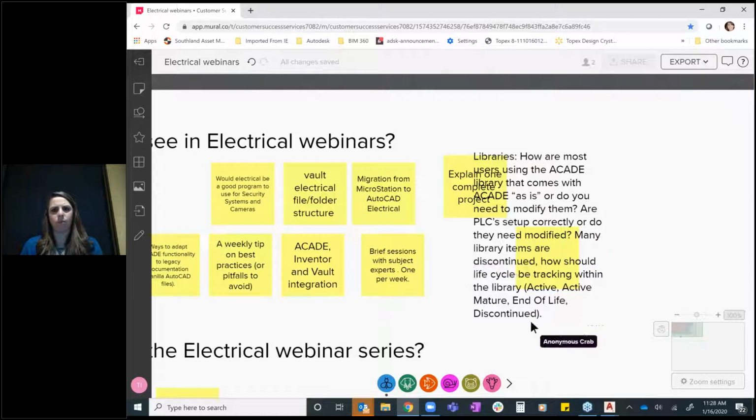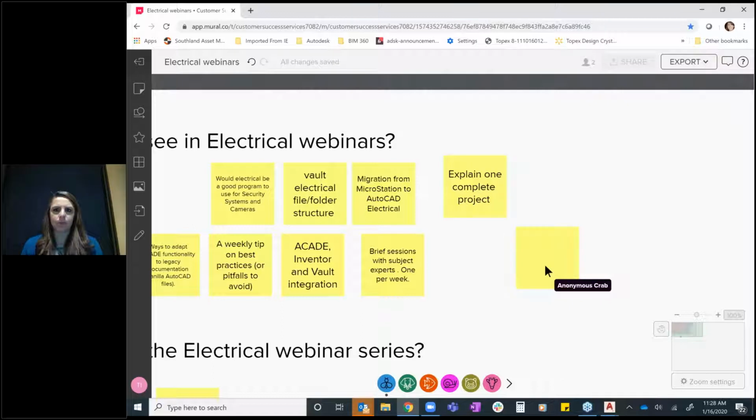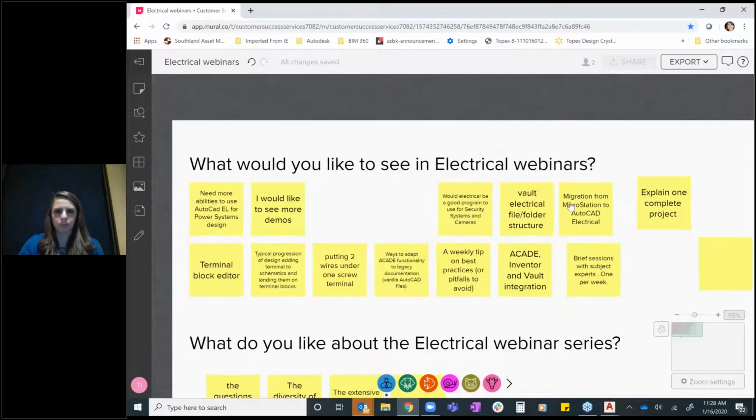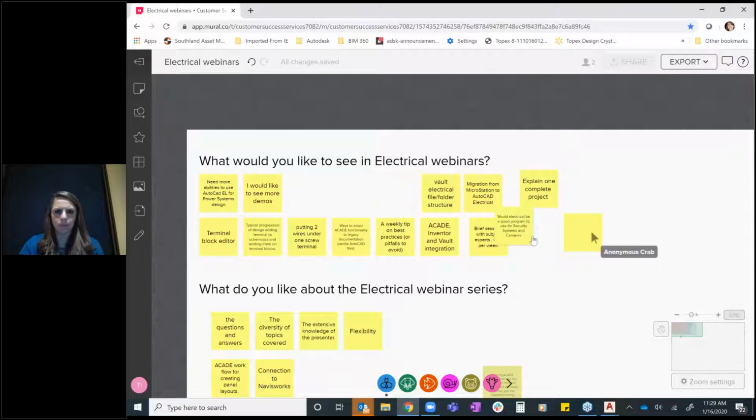What is the working folder? How do you map it? Things like that. And then how does it tie directly into electrical? So I'll rely on Tiffany a little bit on some specific files and maybe where they need to live in certain folders. And then I can use my expertise with the Vault side and we can tie those two together. So I like that one quite a bit.